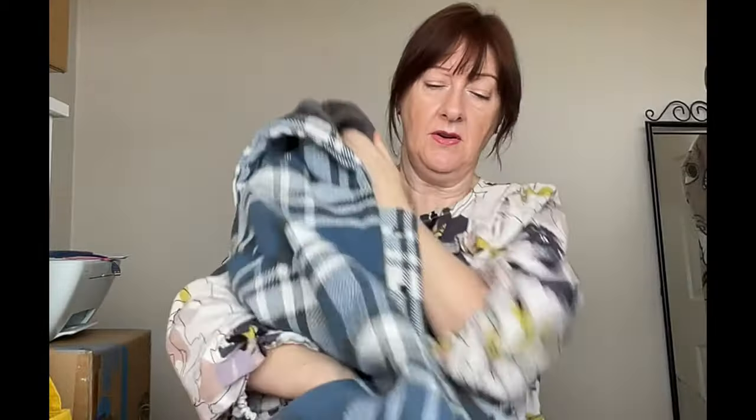I French seamed the hood because I thought, well, that's going to be glaringly obvious when you're wearing it. But everything else, I'm going to wear it just for casual dog walking, so I'm not really fussed. I have actually bought some bias tape just to edge the sleeves, which, if I get around to it, I will do, because when you're wearing it, they stick out at the bottom. Maybe it's because I don't wear it fastened. I need to sort that out because it looks a bit like Raggedy Ann, doesn't it?